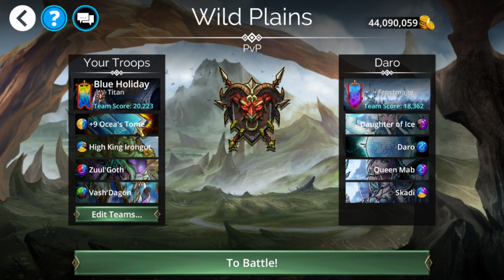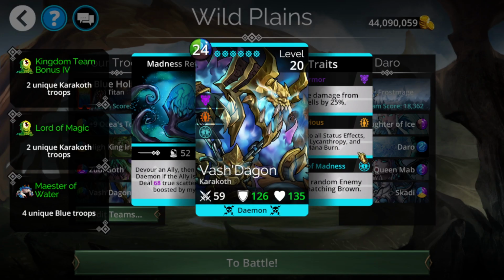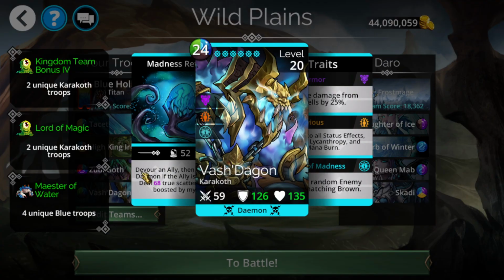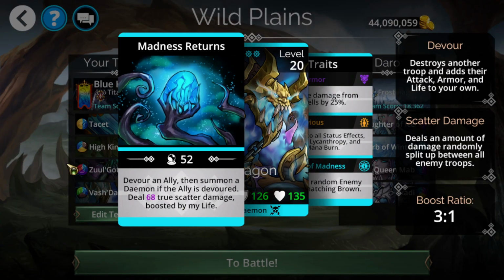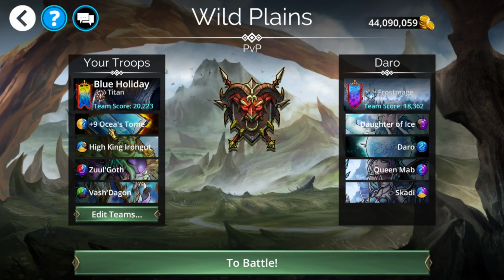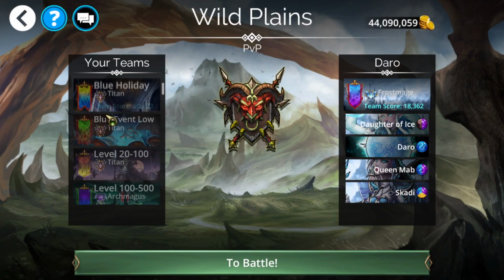Next, we have ourselves the Blue Holiday event. So this is, of course, for the Christmas event that's lasting for the next 2 weeks. For this first one, we're using a very high rarity team, using O'Shea's Tome and basically a standard High King Iron Gut, using Vashtagan as our curse option. However, keep in mind, in this mode, you are allowed to kill off allies, so we can kill off our High King Iron Gut to get a nice big damage down onto the opposing enemy team. And we're just using a Barrier Brown Hero class in first slot to stay alive, O'Shea's Tome to feed all of our mana, and we're pretty much just good to go.